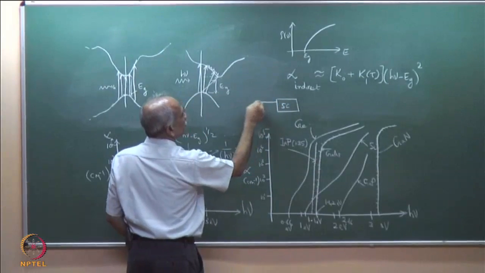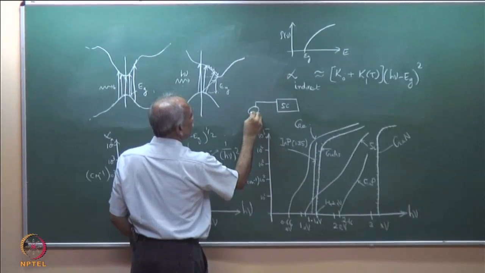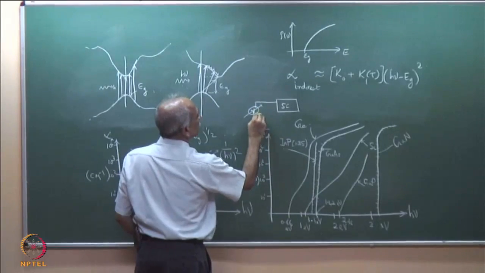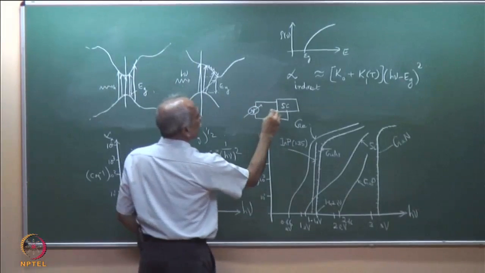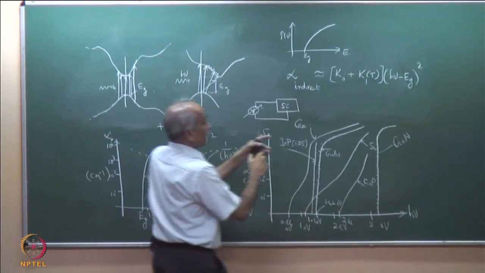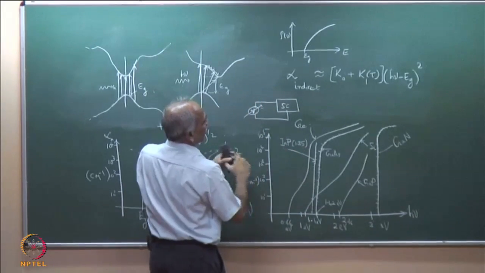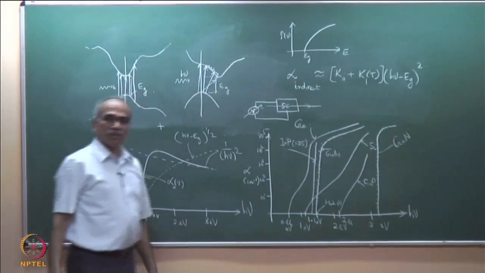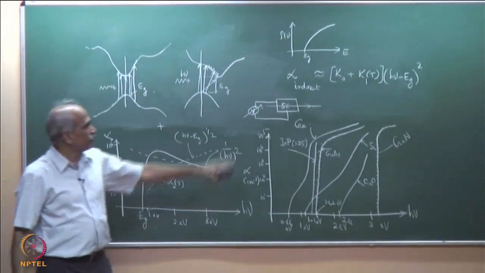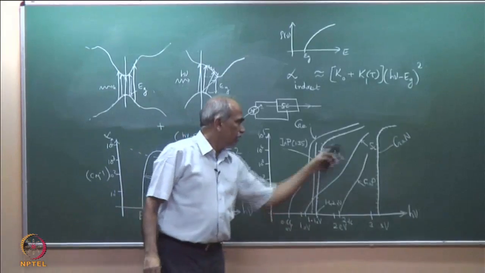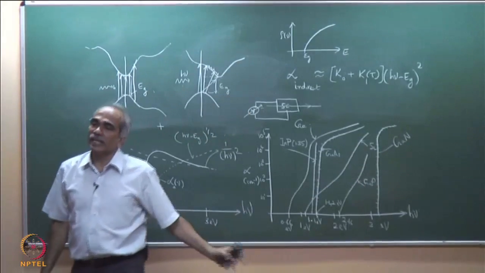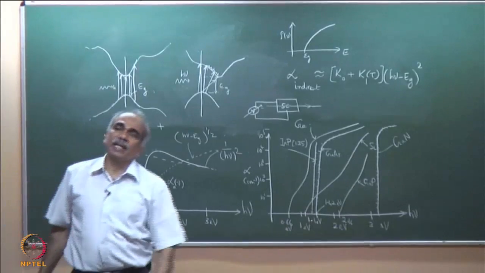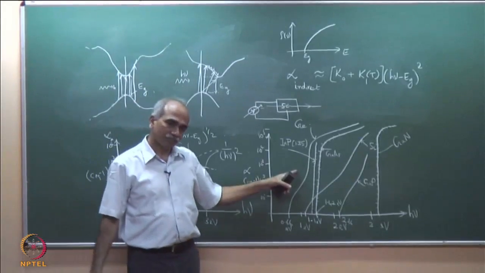Let us say you have a tunable source here, that is nu, a tunable source which is frequency variable, and you pass light through this. This is light, I am talking of light, it is not electrical current. You measure the absorption output as a function of the frequency and simply plot this. You can identify which is a direct band gap material and which is an indirect band gap material.